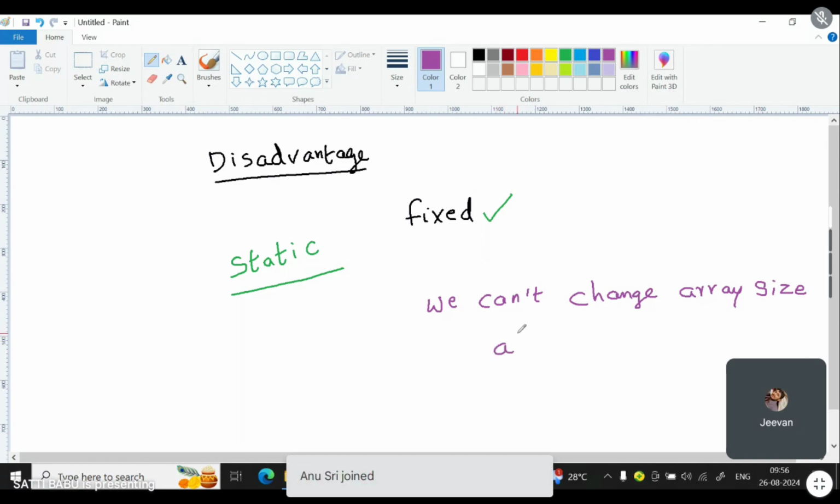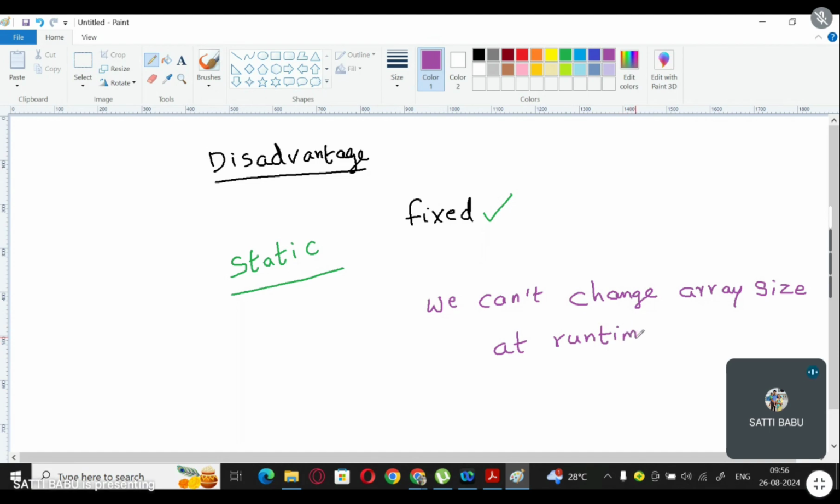Remember this word: dynamically, at runtime. What is the meaning of this? Once a program is running, we cannot change it. Yes, sir. It is not possible to change it.